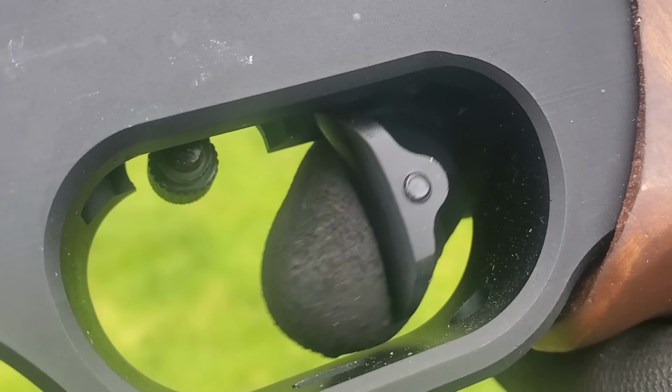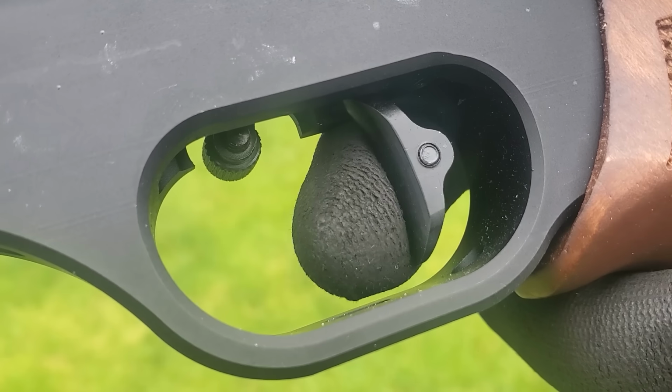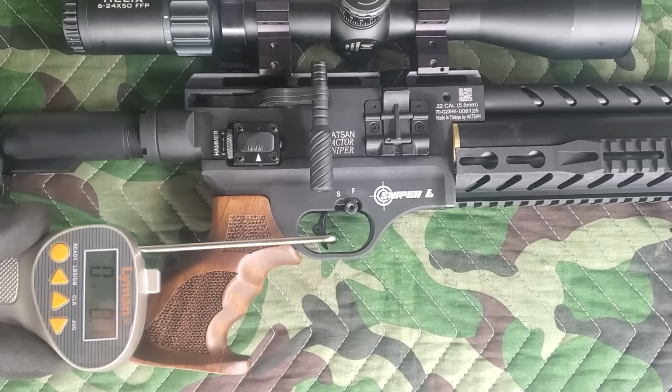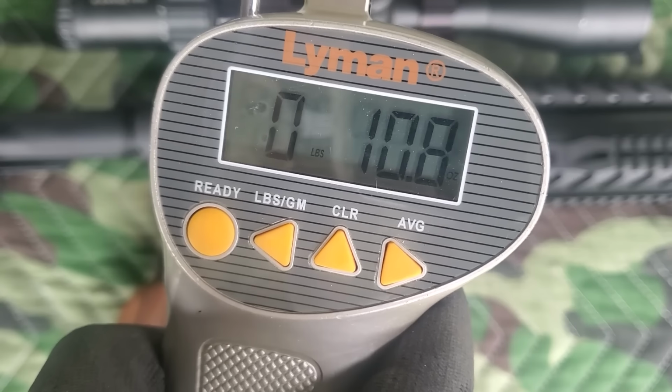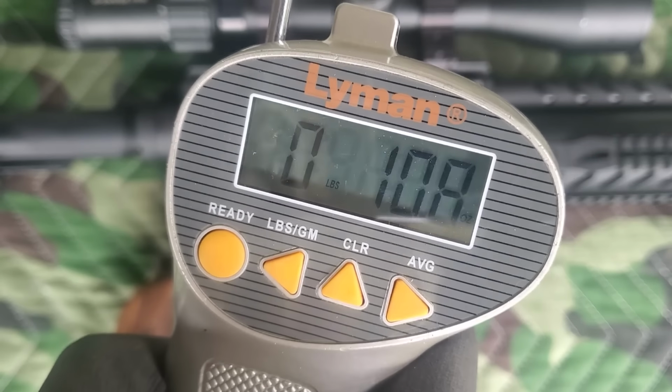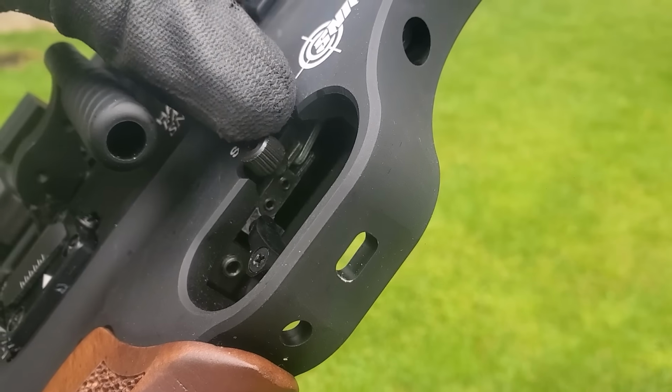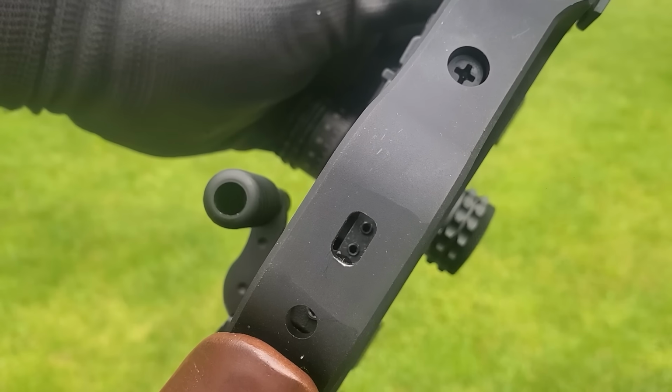The trigger was a little stiffer than I'm used to on precision shooter guns. It came in at just under 11 ounces, whereas a lot of the guns that we shoot these days are 2 or 3 ounce trigger pulls. The Quattro trigger is fully adjustable, so you can make that thing as light as you want.